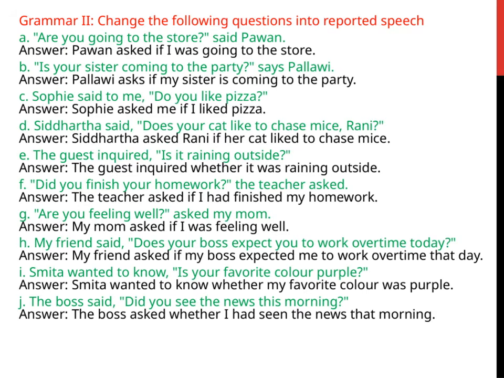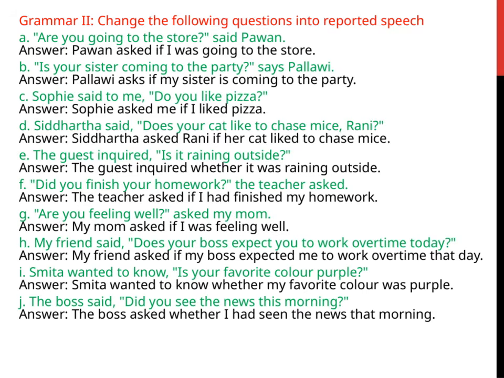It's important to pay attention to pronoun changes and verb tenses. For example, when Pahlawi asks, "Is your sister coming to the party?" it remains in the present tense because the speech is reported as happening in the present. Pahlawi asks if my sister is coming to the party. Also, notice the use of if or whether to introduce the reported question.